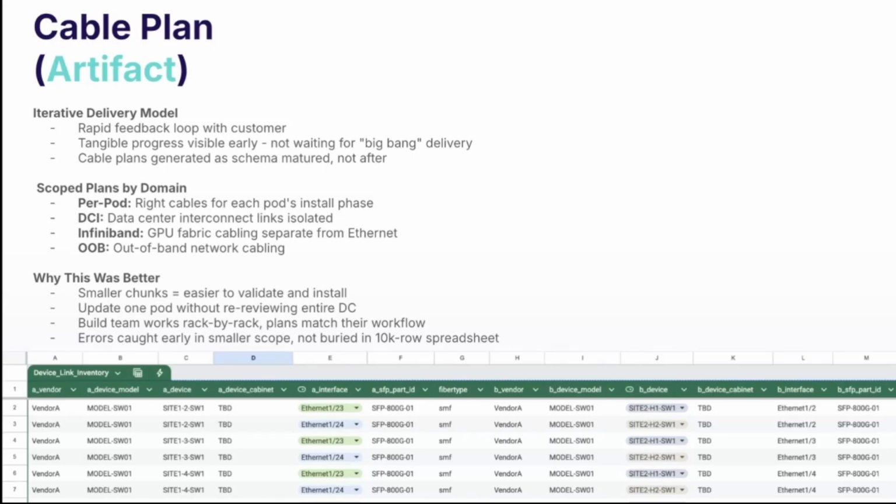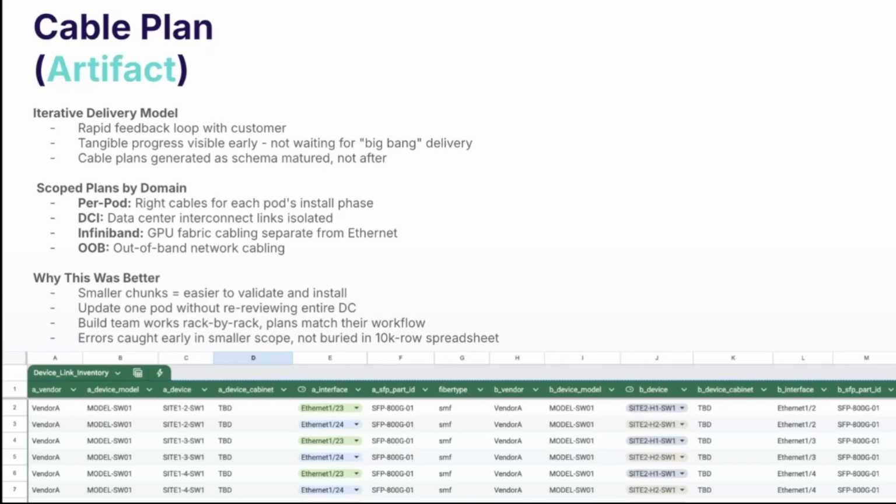We were also able to break down this artifact a little bit more. Based on our building blocks, we were able to generate the cabling plans per pod. So instead of one large CSV, they're able to just look at little compartments as they're deploying a pod. And this ranged across everything.